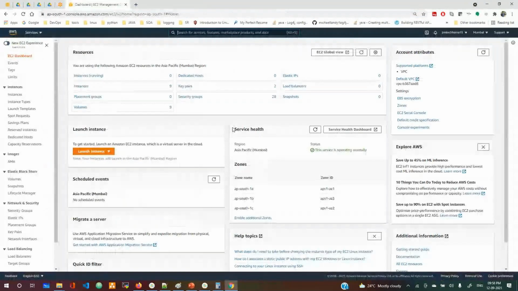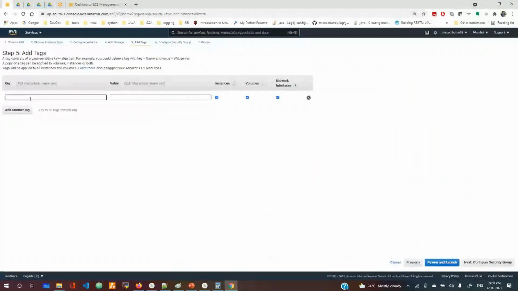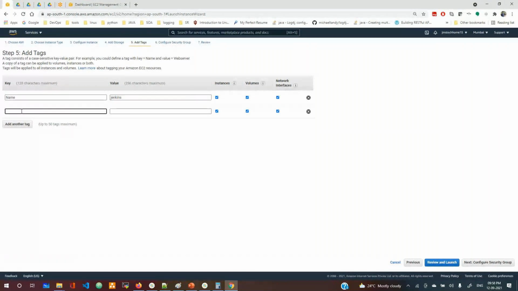Fine. The next one is tags. These tags are very helpful for filtering purposes and billing purposes. Let's say this is Ubuntu, and for example a Jenkins server, with a naming convention. Business unit, let's say this is a company name, for which company we are working, as we have multiple clients.